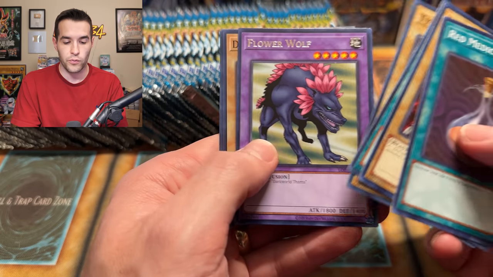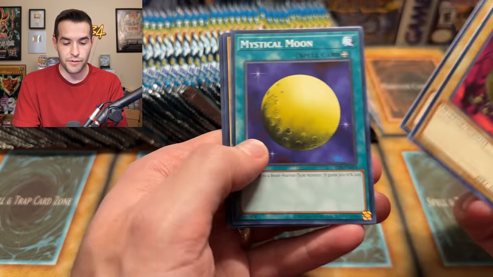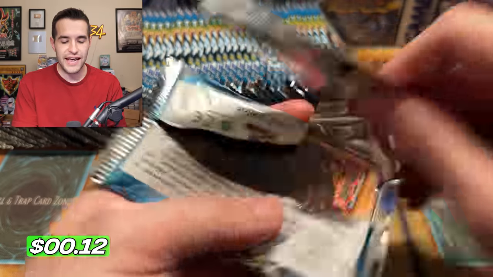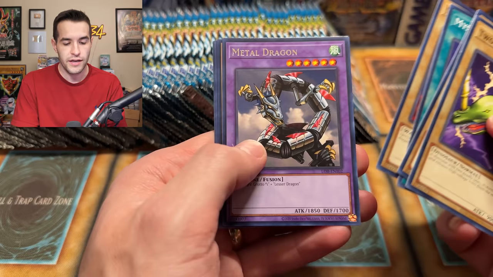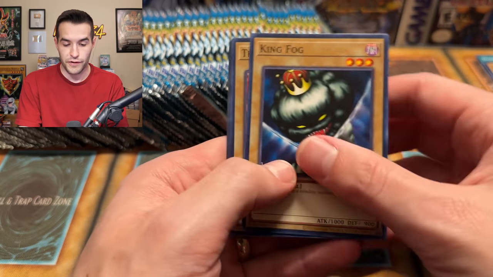We have a Tyhone, Flower Wolf, and a Drooling Lizard. Cool stuff, but still no secret rare, surprisingly. No secret has come up. Monster Egg with Mystical Moon, Misaki, Pot of Greed, and a Mountain. We once did, I think, a 100 pack opening of the 2017 versions back in the day. That was like in 2020. No dragon. We have a Sandstone, but we have never opened probably the amount of LOB that we're about to open today. It is about to be the most we've ever opened at one time.